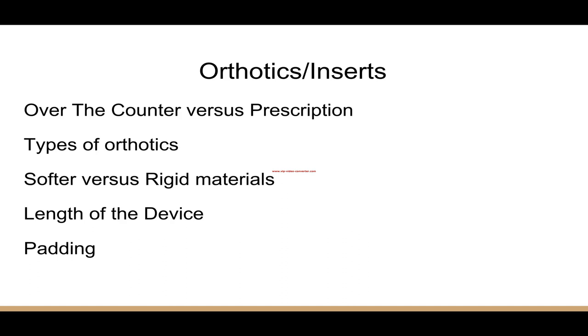So functional devices typically are 3/4, and then they can have something soft on top. The only reason why I put something soft on top is if I need to add an accommodative pad or something to the toe. So they take up space in shoes. So they kind of suck to have them full length, if you ask me. Padding is an accommodative form of taking pressure off an area. The common mistake people make with padding is if they have an owie spot, they want to put the pad right on the sore spot. Well, when you do that, you are increasing the pressure on your sore spot, so you're going to get sore sooner.